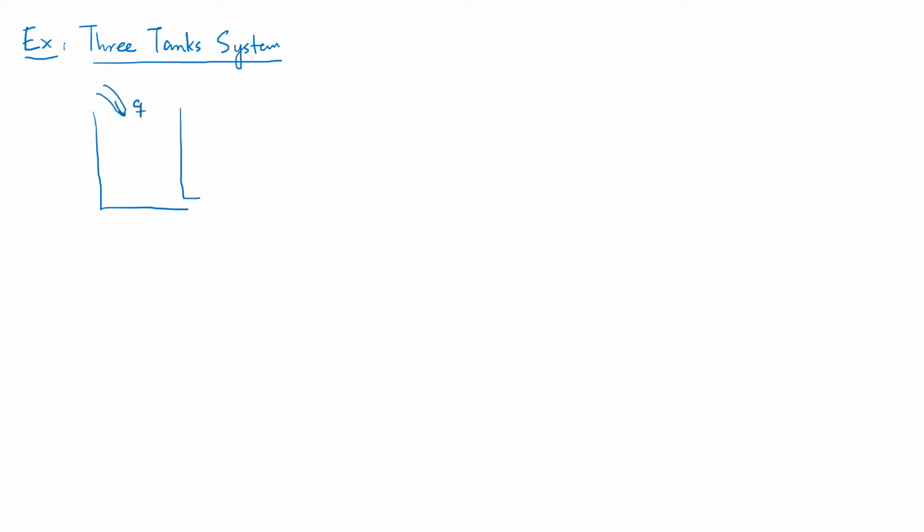So the example that we have chosen for this whole activity is that of a three-tank system. As the name suggests, you're going to find three tanks in it. But how these tanks are connected together, let's pictorially show that. So the very first tank is going to look somewhat of this shape. There is an input coming in through a pipe, and you can label this to be Qi, which tries to fill this tank up. So internally you are going to find certain level of liquid that is going to have a specific height associated with it. Let it be like H1. The subscript 1 is indicating that it corresponds to tank number 1.